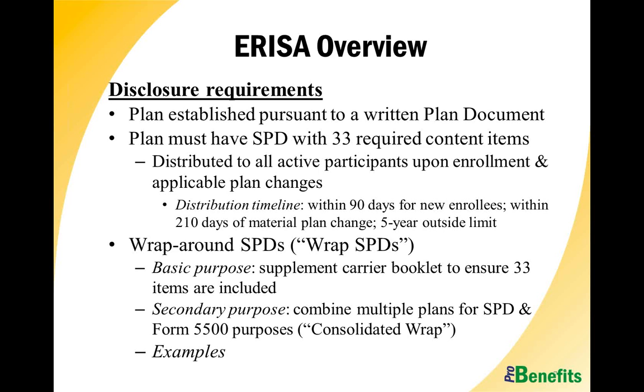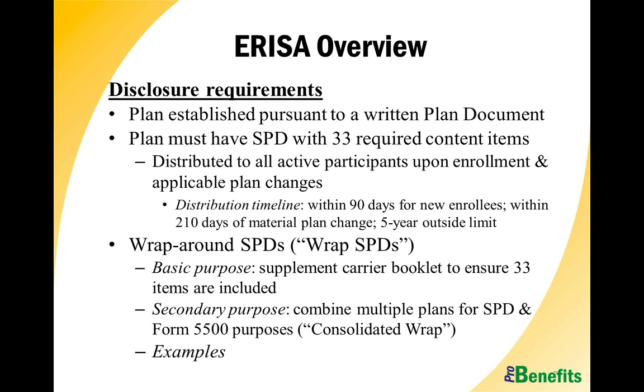There are specific timelines under ERISA that say that new enrollees must get an SPD within 90 days. Anytime the plan is amended, participants must get an updated SPD within 210 days, and there's a 5-year outside limit: if anything changes about the plan within 5 years and an employer has not provided an updated SPD, they must provide it no later than 5 years from that time.